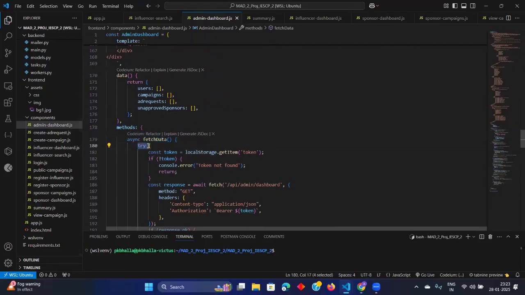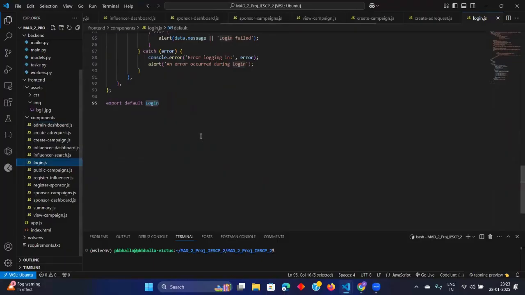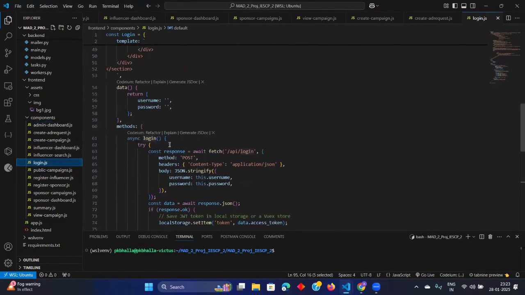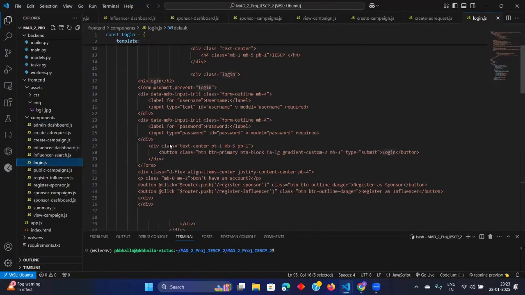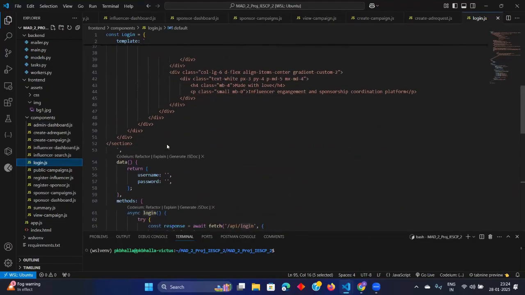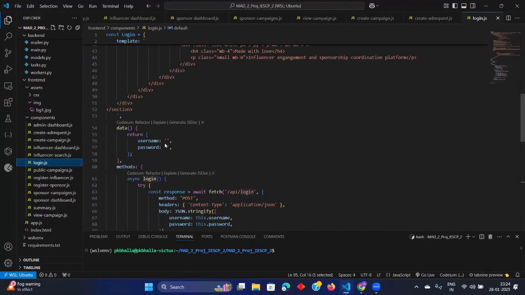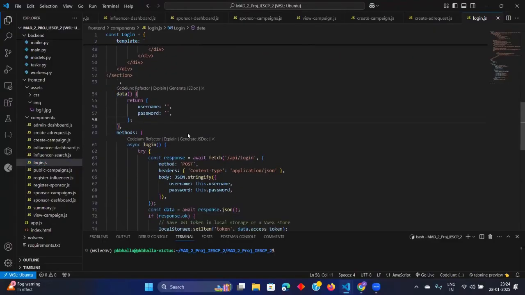Now we are trying to get data from the local storage. This local storage is set with the data while logging in. When you go to the login, what did we do? Let us go to login one by one. I am giving a brief intro of this because from tomorrow onwards, we will be doing the login and all these things in the grocery store. So login and register functions we will do tomorrow in the grocery and then move further.